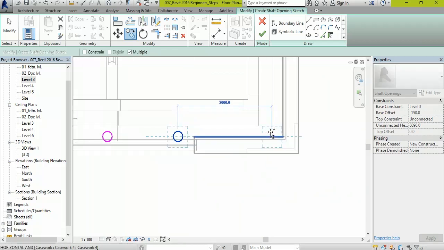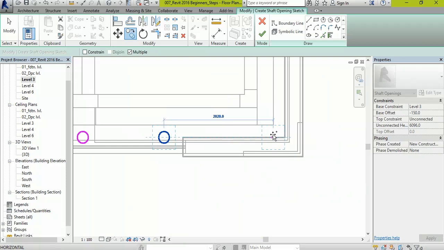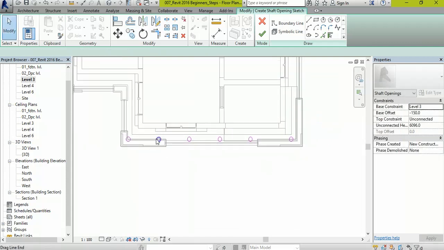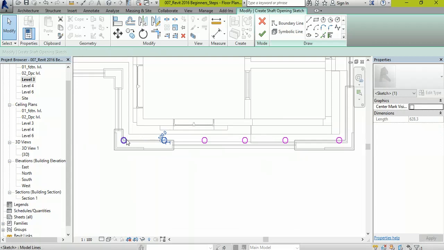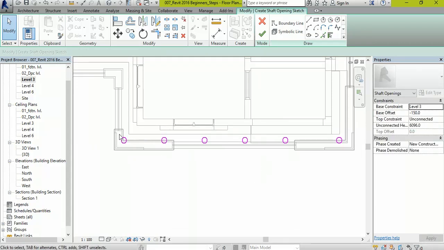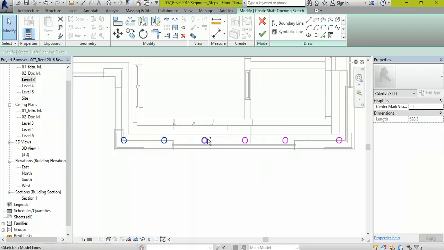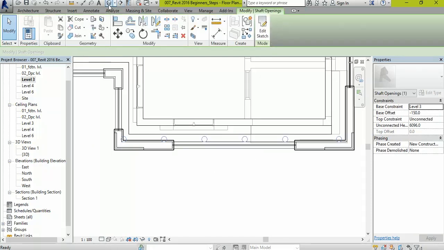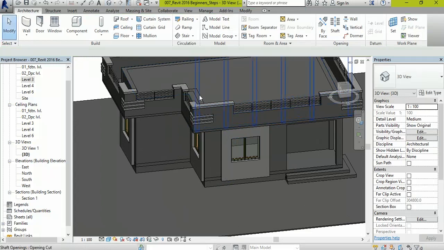So this one, let's leave it as 2000. Alright, let's leave it just like that. Or we can make the distance to be, let's just leave it like that. It's just for the sake of this tutorial. It's just to help you understand how you can do this thing, not to do anything according to, you know, standard or anything.